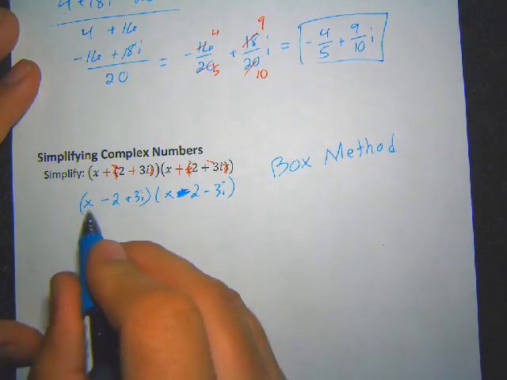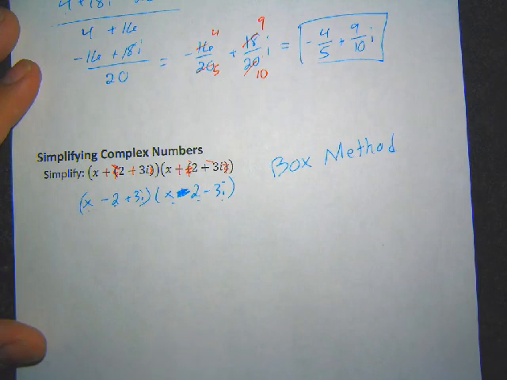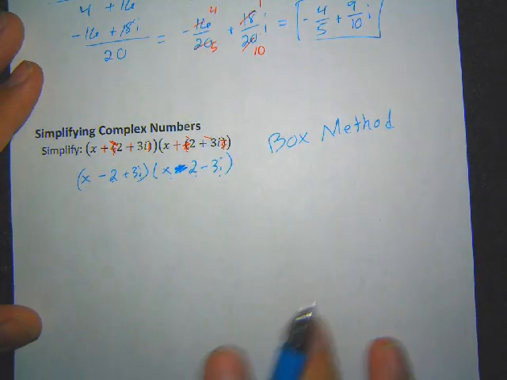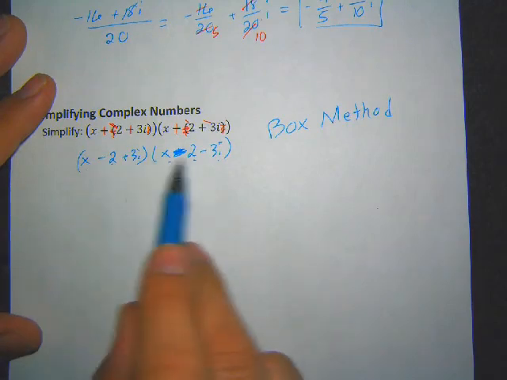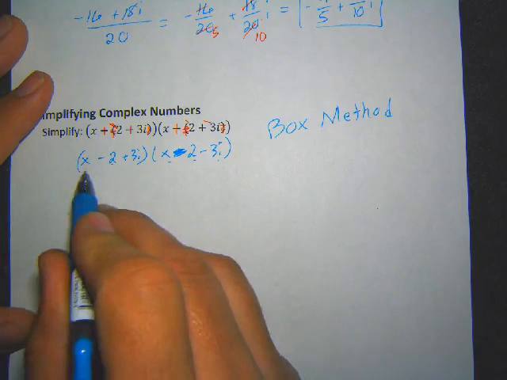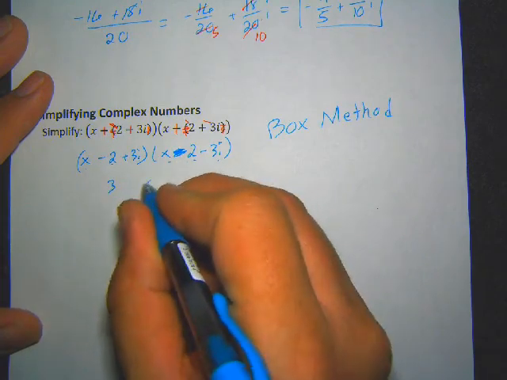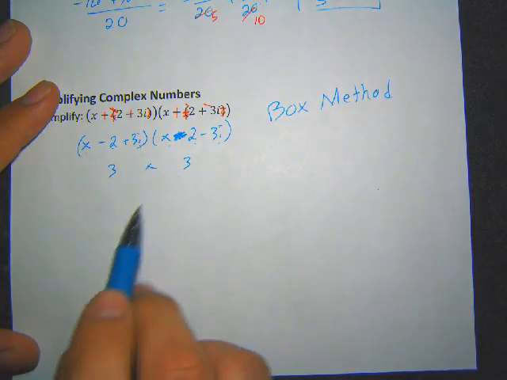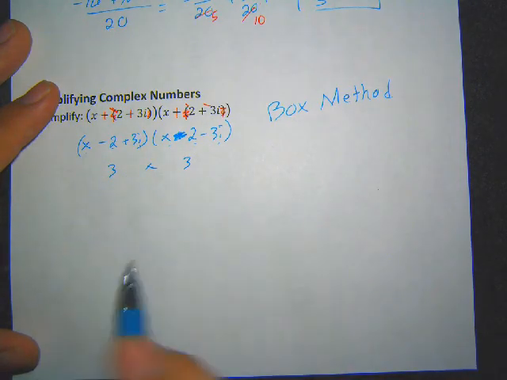And then this thing has 1, 2, 3 parts and 1, 2, 3 parts. And so the box method is a way to multiply if you have more than just 2 and 2. Most people know the FOIL method because they're used to doing 2 by 2. For things with 3 by 3, it's actually easy to use a box method. The box method, what you do, you count the number of parts. So here I have a 3 by 3. And you're going to multiply using a box that's that many spaces. So you have a 3 wide and a 3 high. So I'm going to make a box.